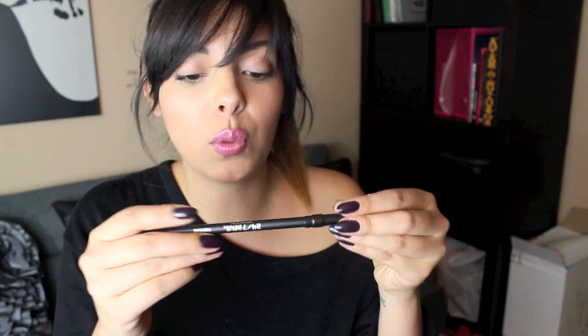Another product I picked up from Urban Decay is this waterproof eyeliner — the 24-7 Glide-On Pencil, and I got it in Preservation. I would swatch it on the back of my hand but this stuff does not go anywhere. I had little mini pencils in a set I purchased a while ago and these 24-7 pencils are no joke — they last forever. You try to rub it off and it's not going to go anywhere, so be careful. I'll definitely be using this in my waterline and to smoke out my eyes at the inner corners and the outer V. I really, really love this.